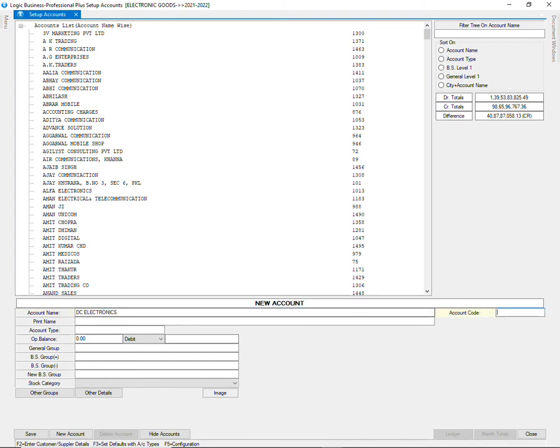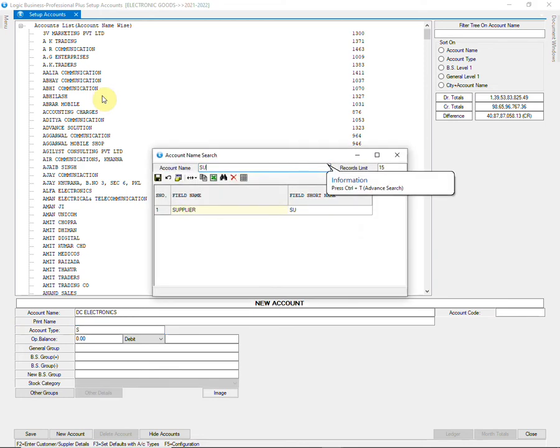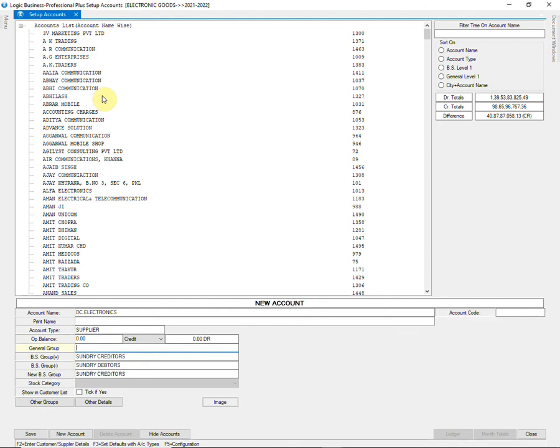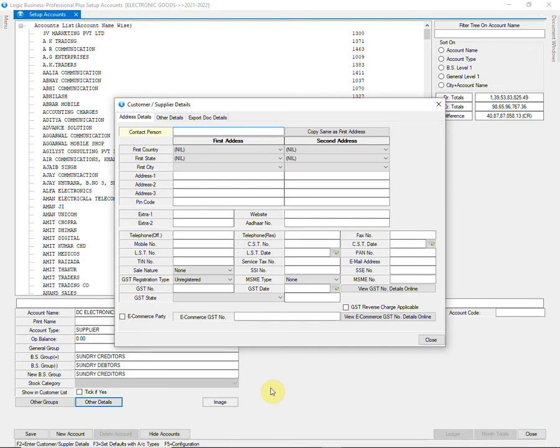Enter the name and define account type as Supplier. Click on Other Details to enter the contact details and address.